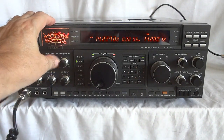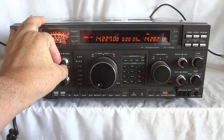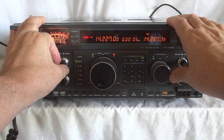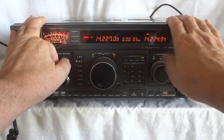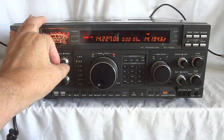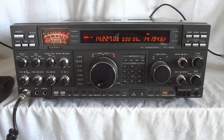This is the RF mix. If you turn on the second receiver, you can mix, which right now it's not on. If I turn it on, you can hear that I can then go to the second receiver and I can mix that. Right now it's the left. Now, right now it's the right. If I put this in the middle, I can hear them both. That's kind of messy if you do that, but it's possible. So that's the dual receiver. I'll show you that as well then.